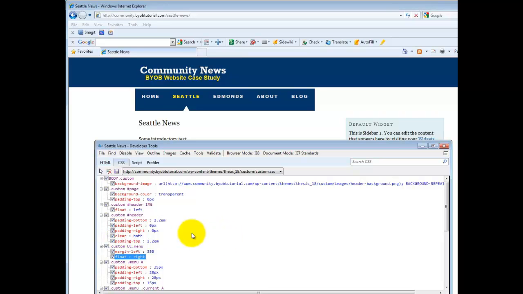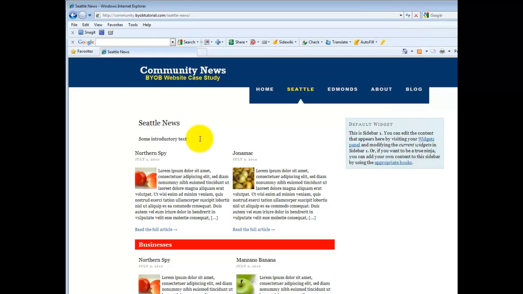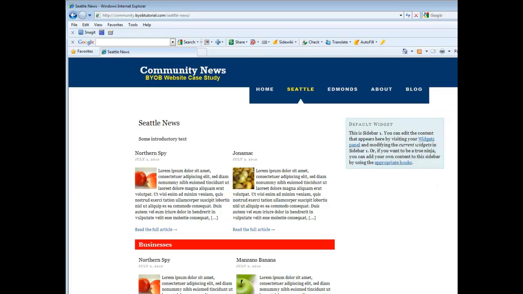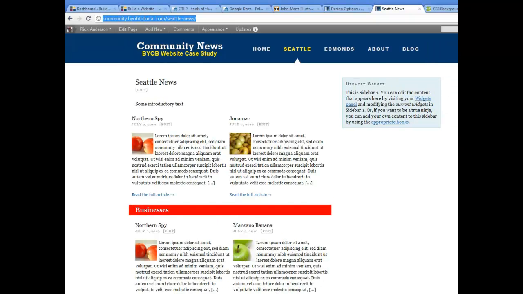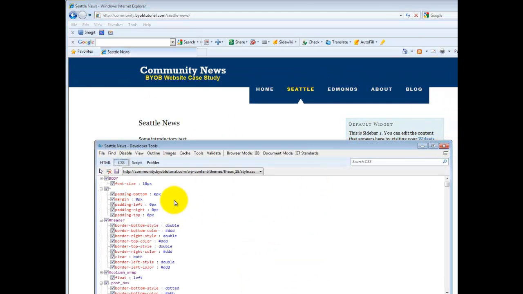Okay, now I'm sorry I suggested we check it out here. Let's see. Okay, what am I doing wrong here? Let's refresh this thing. It looked better a moment ago. Okay, go back to developer tools. Custom CSS.